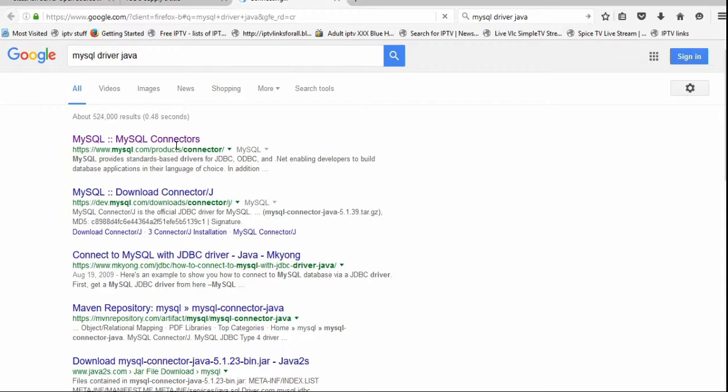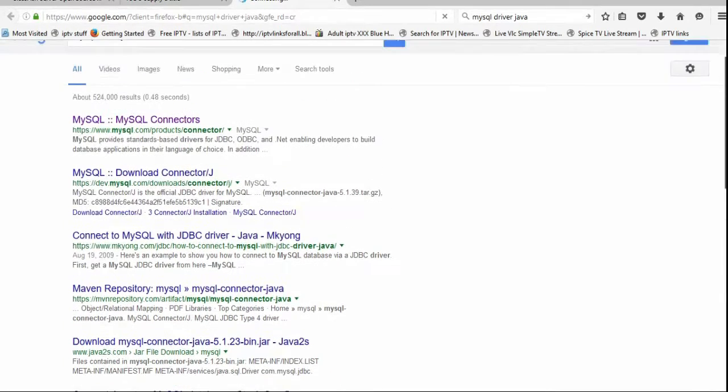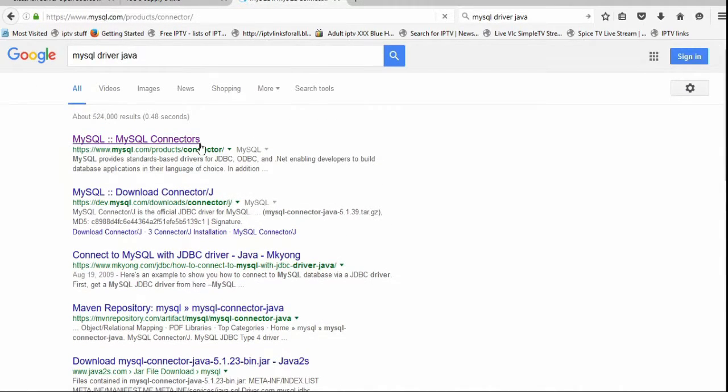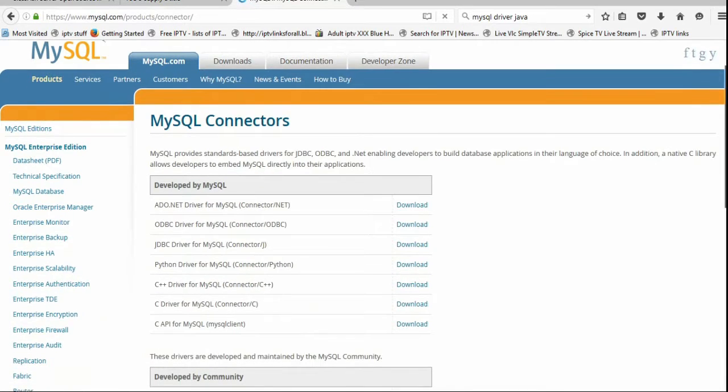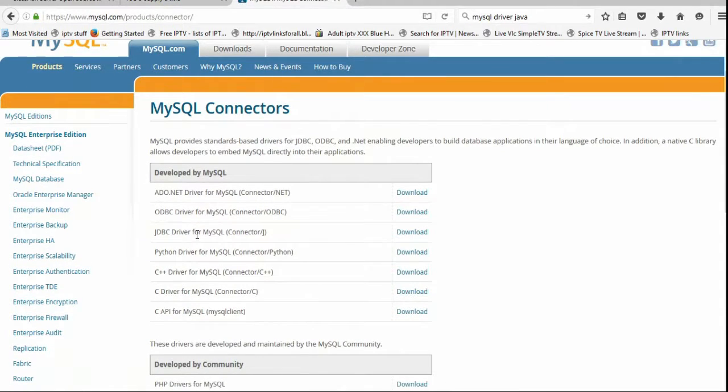So I'm waiting on mine to come up. This is what slow internet does for you. Alright, so it should be coming up at any second here. And just scroll down for JDBC driver and click download.